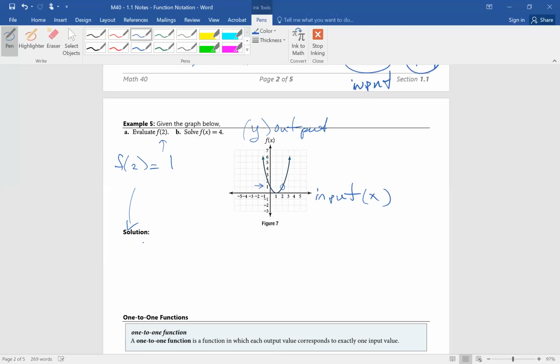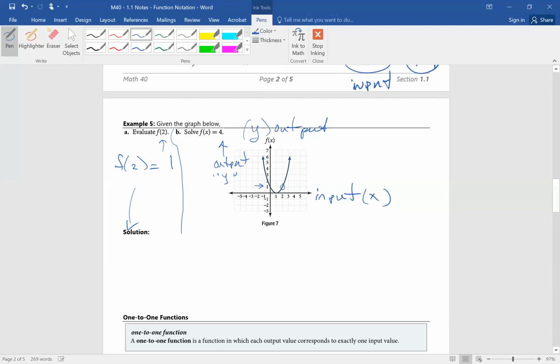So for part B, though, here's a quiz question for you. What am I asking for? Don't tell me the answer. But if I said f of x equals 4, what am I looking for? What are you being asked for? Always, if you're given something like that, you're being given that this quantity here is 4. Now that's outside these parentheses. It's the output. So this is the output, the y.